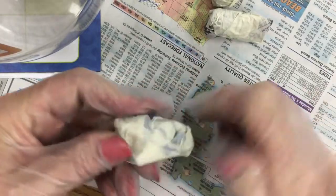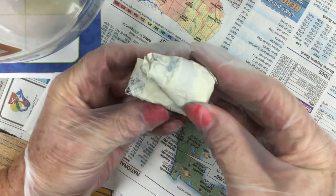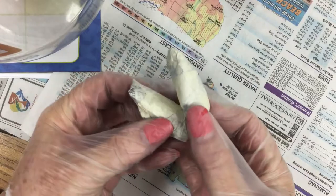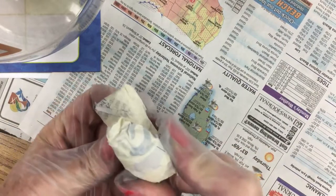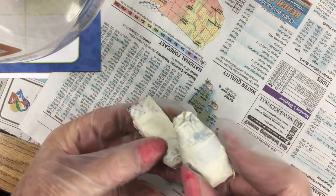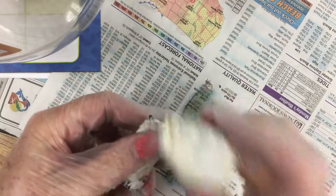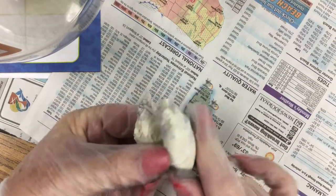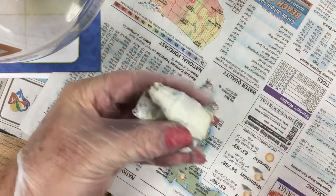Take this and sculpt it with your newspaper. We'll eventually be using the plaster tape to cover this. So now I have an upper jaw and a lower jaw. This is where you can adjust it for the side view of the dragon. If you want the point to be squared off — they don't match, but sometimes in these creatures they're not matching. I'm going to keep mine squared off at the bottom, with the jaw squared and the top more pointed so I can get some detail of teeth in.